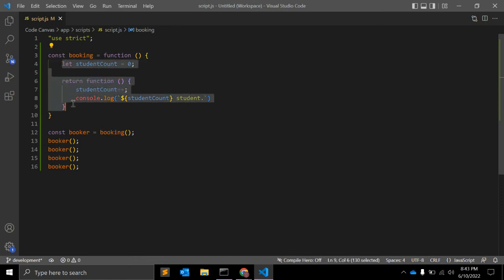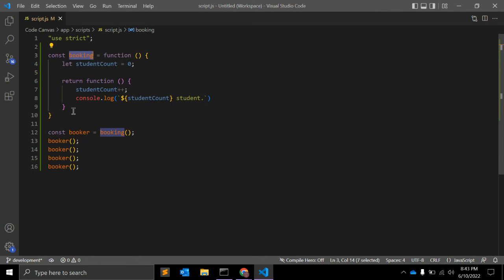The booker function's birthplace is here. So closure remembers this variable no matter whether the booking function is on the stack or not. So this is closure. Maybe it's a little bit confusing at this time, but we will see another example. We will have two more examples.